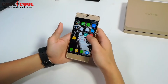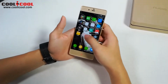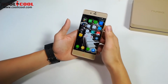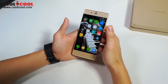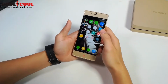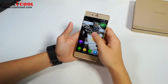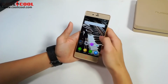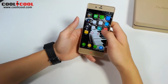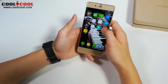Performance will be slightly different in different versions. Today we are testing the Elite version, which comes with 4 GB of RAM and 64 GB of internal storage. The Nubia Z9 equips a Snapdragon processor, and it's very smooth when we switch the pages. The 4 GB version runs a little bit better and features superior multitasking.